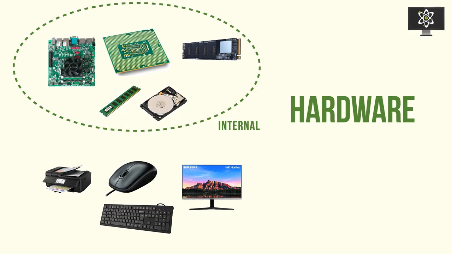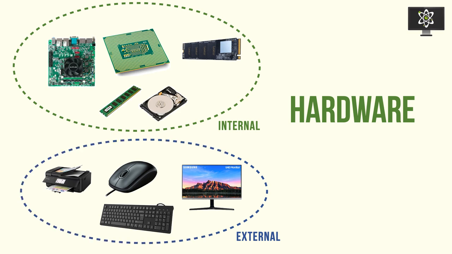These are critical things. So, imagine a human body. These devices, the hardware that is internal, are like your organs, your heart, things that you need in order to live. Whereas external hardware are essentially things that you use to interface with your computer systems, things that you use to either input information into your computer systems or output, display the information from your computer systems. Think of these as like clothing, hats, your sweatshirt, for example. You don't need them to live, but it helps you convey who you are.